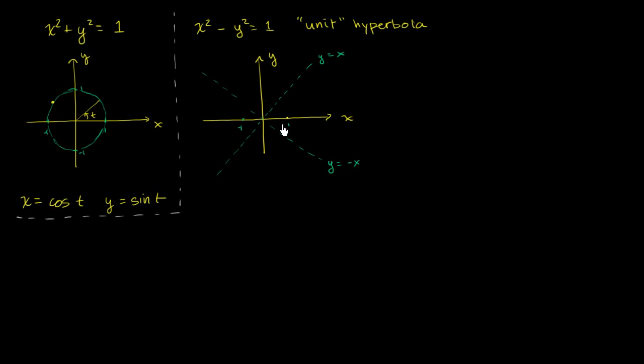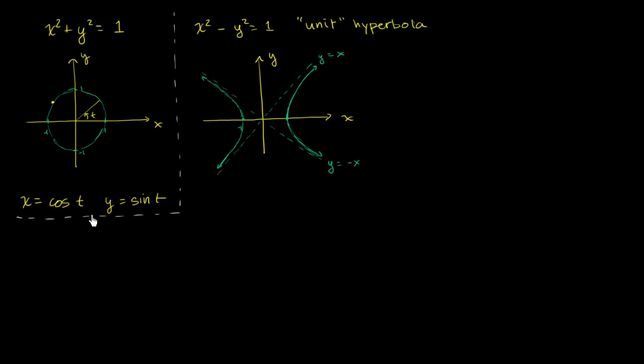And then this thing is going to look like this. It's going to have a right half that does something like this. This is all a review of conic sections. It gets closer and closer to its asymptotes, y equals x and y equals -x. And the same thing on the left-hand side. It's going to do something like that.